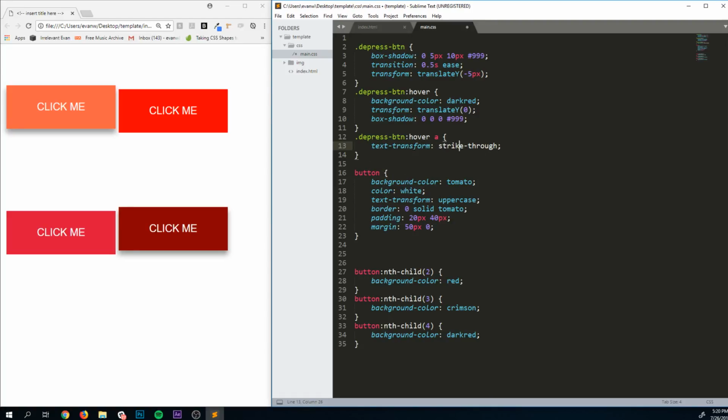All right, well, anyway, strike through. I'll go with lowercase. Doesn't matter. This kind of selector would mean when I hover over elements with the class of depressButton, anchors which are inside of that element will obtain this CSS. So there's lots of ways you can complicate a hover selector if that's what you're going for.